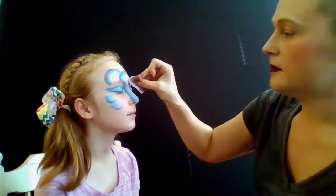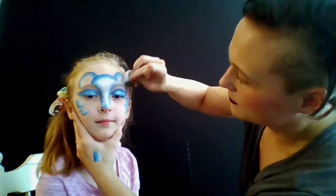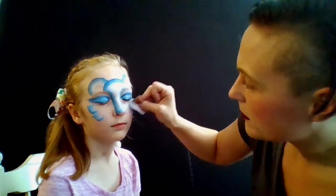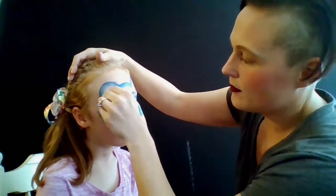So with a sponge and Paradise White, I am going to go ahead and fill in all of that area on the top of the head, and the ears, the cheeks, and the muzzle. Wherever there's skin showing, we want that to be white for our white tiger. But don't cover up all the blue that we've put down. I really like the blue. It adds a lot of fun element to the tiger. So keep that in there. Don't cover up the work we've already done.